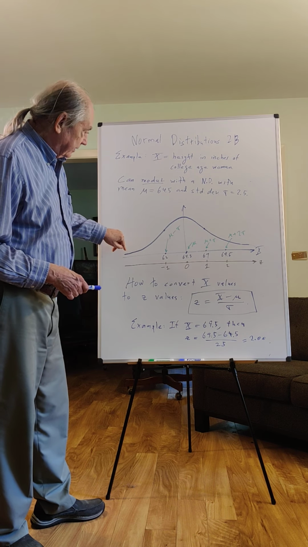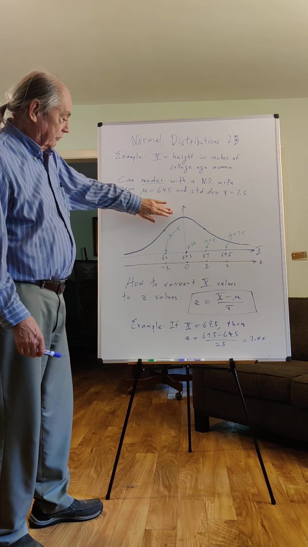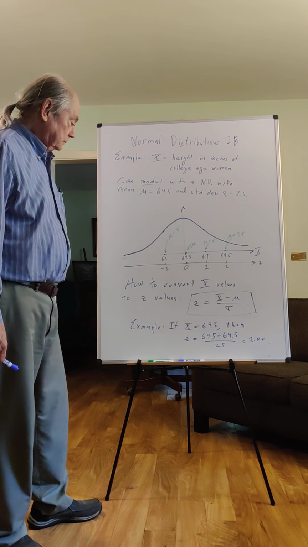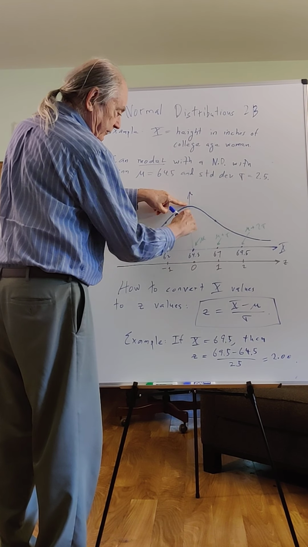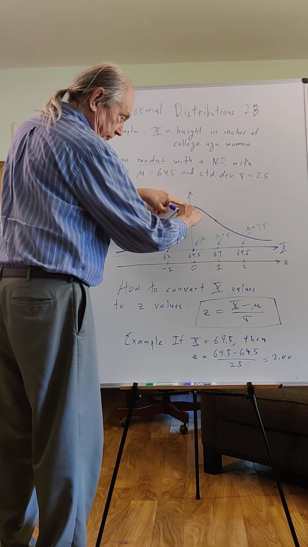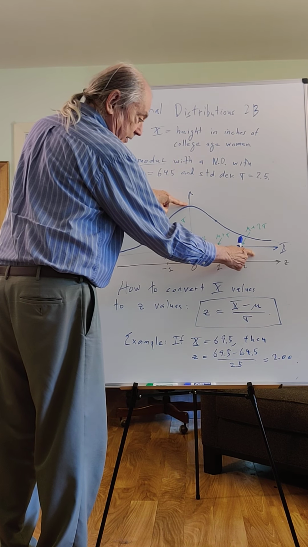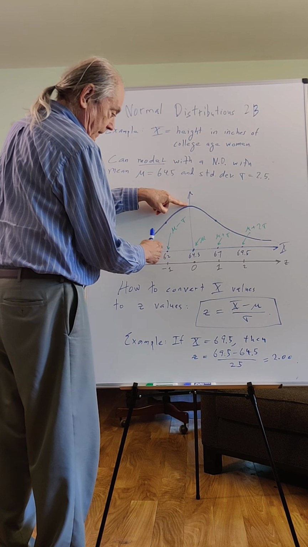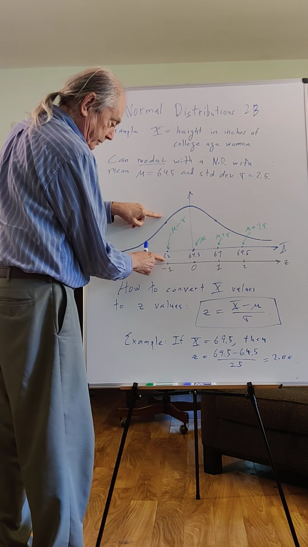So here I've shown you the probability density function for this population. It's of course a normal curve. The mean is 64.5. When we add a standard deviation, we're at 67, and that's one of the points of inflection, you remember. We go from bending down to bending up. When we add 2 standard deviations, we're at 69.5. When we subtract a standard deviation, mu minus sigma, we're at 62.